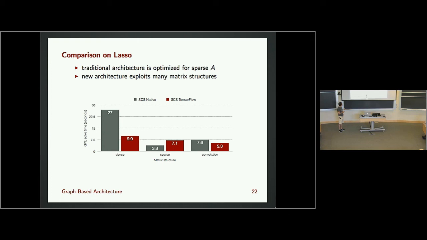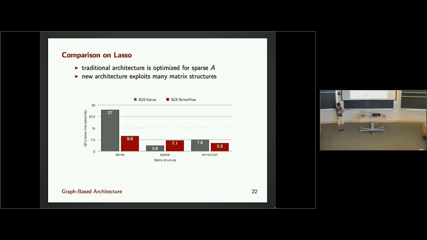Sparse is actually slower, and that's for a couple of reasons. One is that SCS is designed with sparse matrices in mind, so if it does well at anything, it should do well at this. The other is that TensorFlow and the other things like it are designed for a slightly different use case, which is problems that really take a long time to run, right? So you're training your neural net for a week or something. And so they have a reasonable amount of overhead.